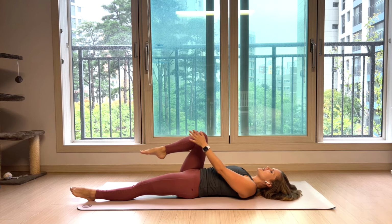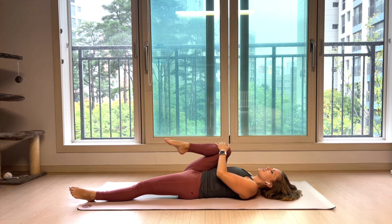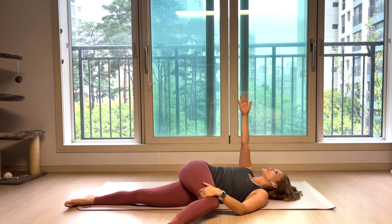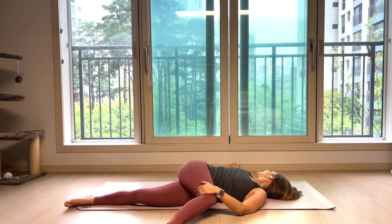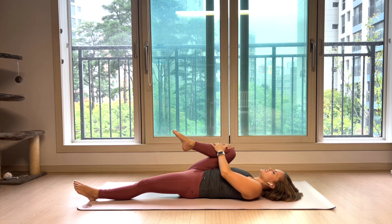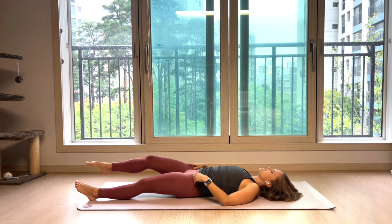Now hug your right knee into your chest. And lower it down to the left side of your body. Take your right arm up towards the sky and watch it float down towards the right. All right, release, hug your knee into your chest and lower it to the mat.